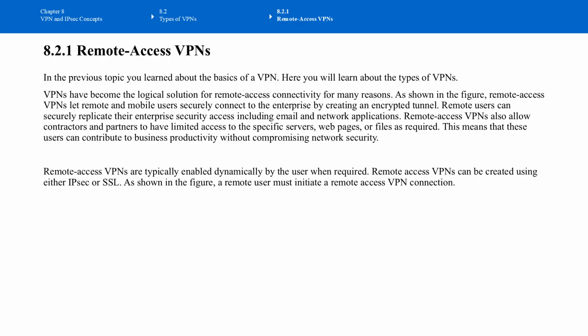Contractors and partners can be given limited access only to resources they need. That helps maintain network security while supporting remote work. It is typically established dynamically or on demand when the user needs access. The remote user initiates the VPN connection. Common technologies are IPsec VPN and SSL VPN.